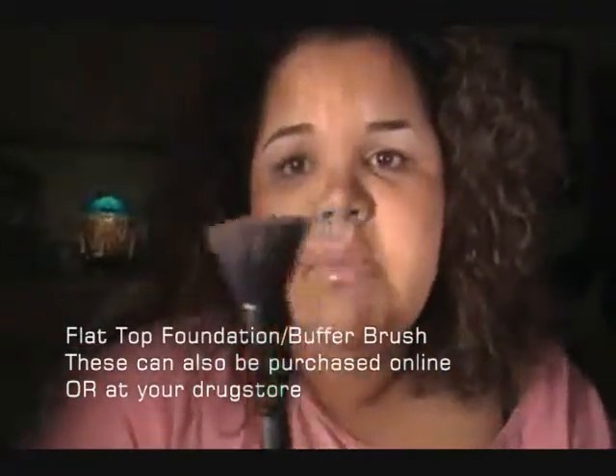This next one is an ELF brush — it's not technically a foundation brush, but a lot of YouTube gurus do use it for stippling because it's so dense yet extremely soft. I personally like using it as a powder brush or to blend out my makeup, and especially for contouring, blending contour, applying blush, and applying powder. It's one of my favorite brushes. It's called the Flat Top Powder Brush — check it out on eyeslipspace.com.